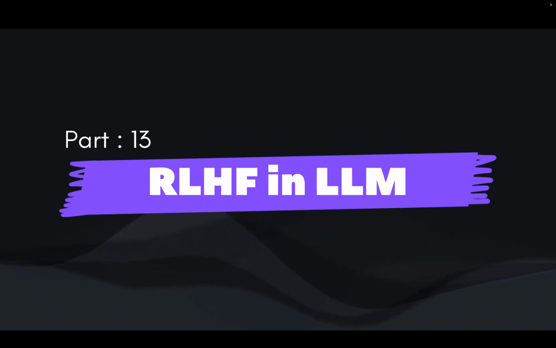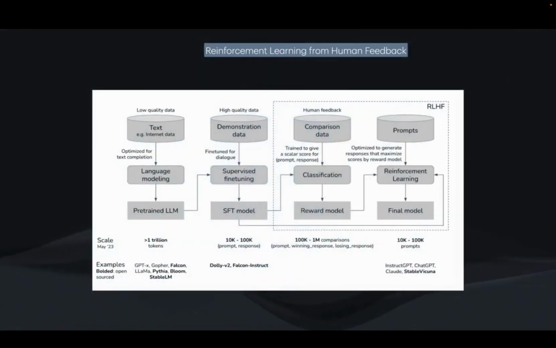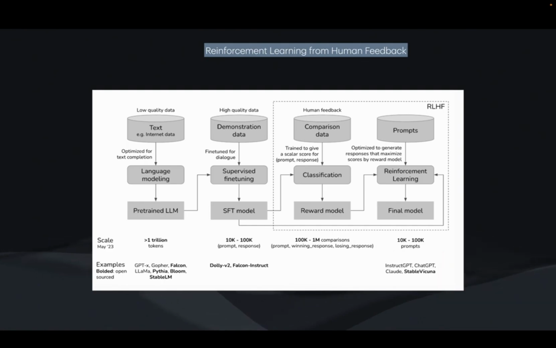Now let's talk about reinforcement learning from human feedback in a detailed manner. First of all, this is the whole phase of LLM training. In the first phase, using low quality data, we get a pre-trained LLM. Then using high quality data, which we also call demonstration data, we get the SFT model. And then the RLHF part comes in, where using human feedback, at first we train a reward model, and then using that reward model we implement a reinforcement learning algorithm to make the LLM outputs more aligned to human feedback, or to the several alignment criteria we talked about: helpfulness, toxicity, and hallucinations. Those we try to reduce using this RLHF architecture.